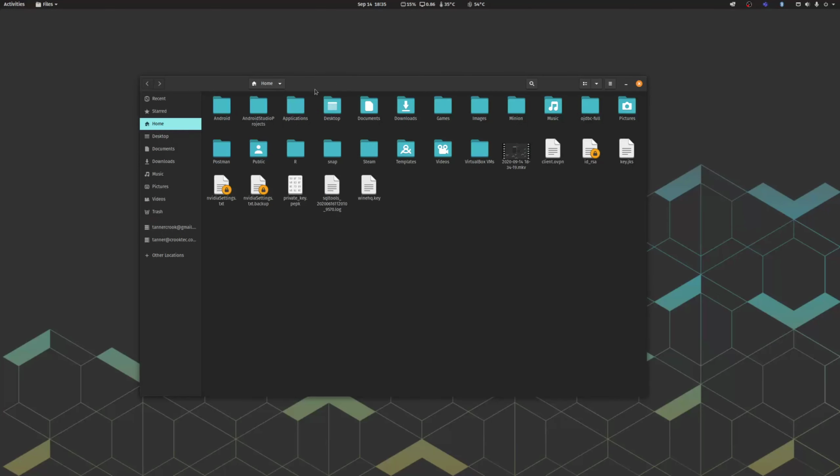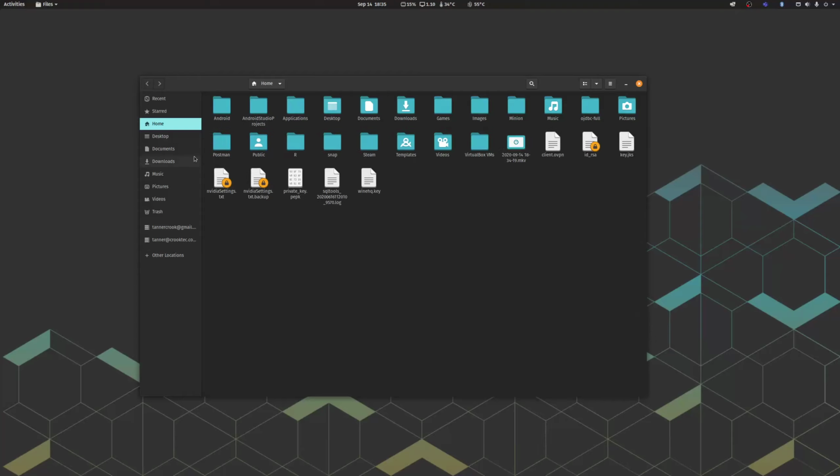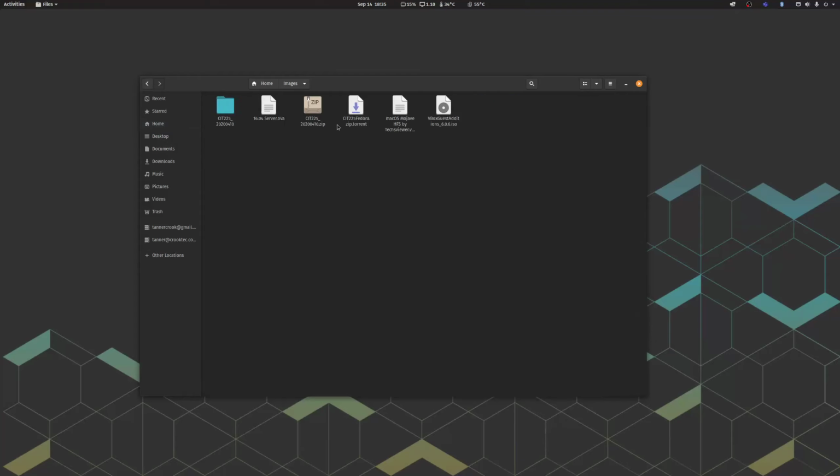At this point, you should have already downloaded the Fedora image. Fedora is a Linux-based operating system, and that's what we're going to be using. I've downloaded mine, and you want to put it in a place where it's going to stay. I like to put mine under my home directory in images, which is where I keep all my ISOs and things like that.